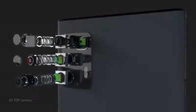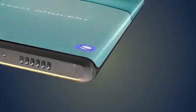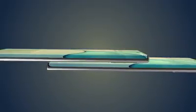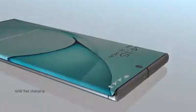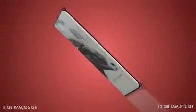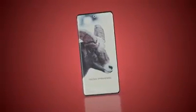We'll also no doubt see better camera sensors on the Samsung Galaxy Note 20 Plus compared to the standard Note 20. In the hardware department, we know the Galaxy Note 20 is going to be powered by the Snapdragon 865 in North America and the Exynos 990 globally. We'll see up to 512 gigs of internal storage with up to 16 gigabytes of RAM, and it will of course be expandable with a micro SD card. Given the larger size, the Galaxy Note 20 Plus is expected to have a battery capacity of 5,200 mAh, while the Galaxy Note 20 is going to be around 4,300.